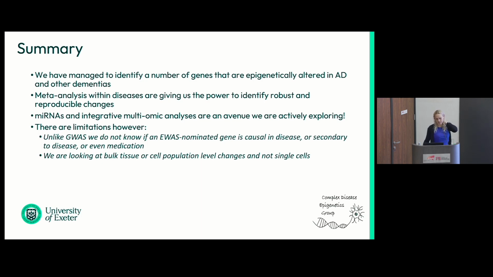A lot of what I've talked about today is bulk tissue or cell population level change and not single cells, and single cell methylation sequencing is still really expensive. We are doing more and more studies. The Huntington study I mentioned that we're just starting up is going to be in cell-sorted populations as well. There are other factors that affect the studies: heterogeneity, and the fact we're looking at post-mortem tissue. Maybe that's okay for methylation, but for gene expression, post-mortem delay can really affect the tissue quality. We're also doing more and more long-read sequencing, not just of the genotype and to look at methylation, but also long-read sequencing of RNA to identify novel transcript isoforms.